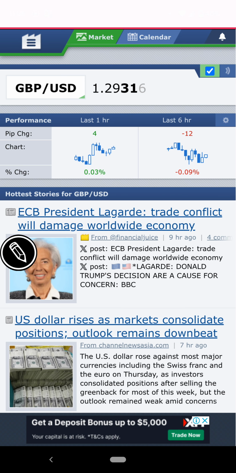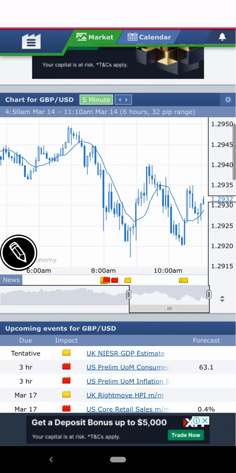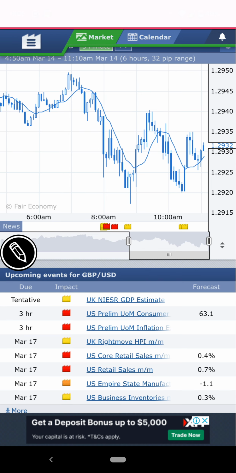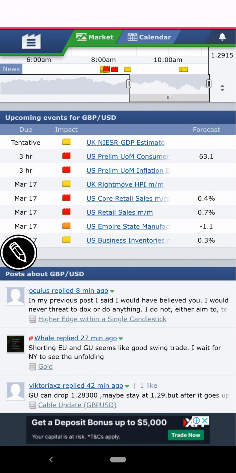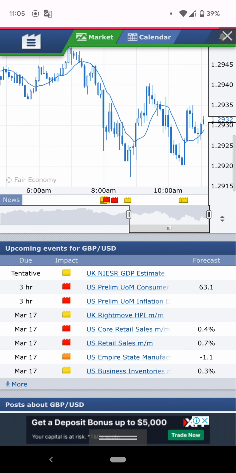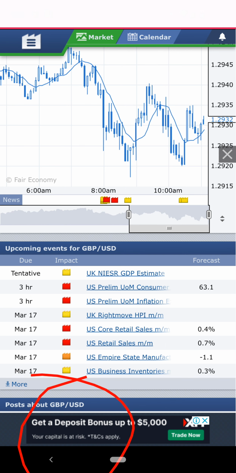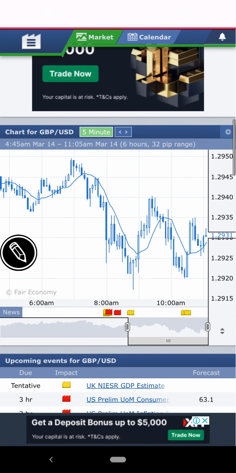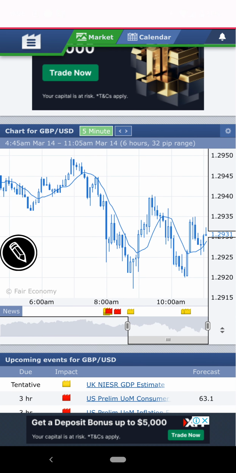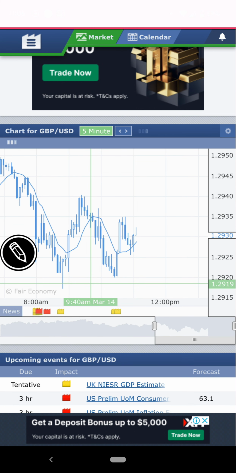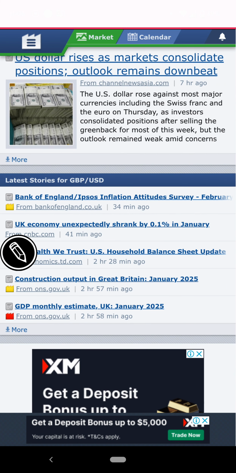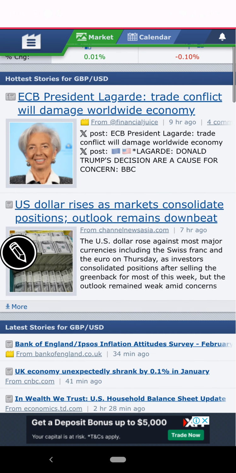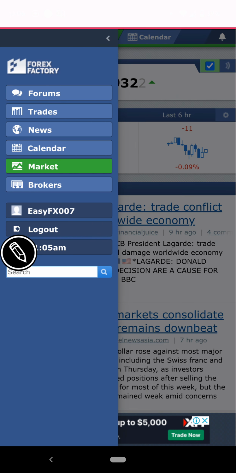And now it is giving you a detailed analysis on fundamentals that are coming up on the US, on GBP USD. So this is solely on GBP USD, right? And these are other upcoming events that we have on GBP USD. These are upcoming events. So it has everything. These are the charts of GBP USD at the moment, and on the 5 minute time frame you could change it as well to be on whatever time frame that you want it to be on, right? So you could navigate to whatever time frame that you want it to be on. These are latest story on GBP USD and everything that you can find on this market.